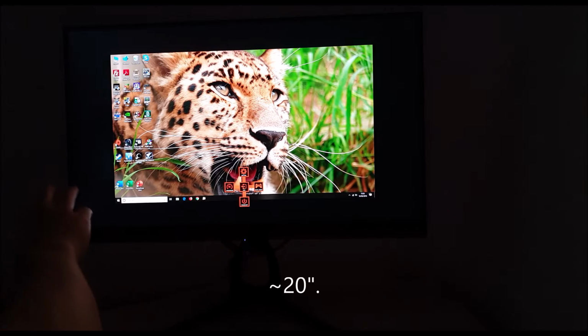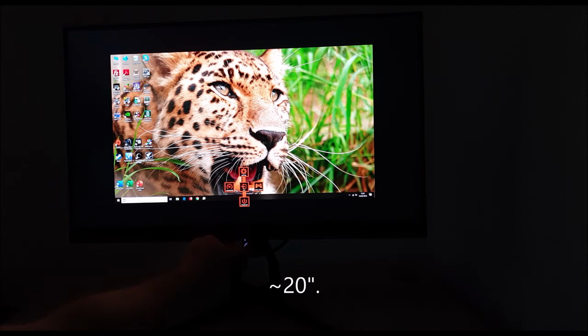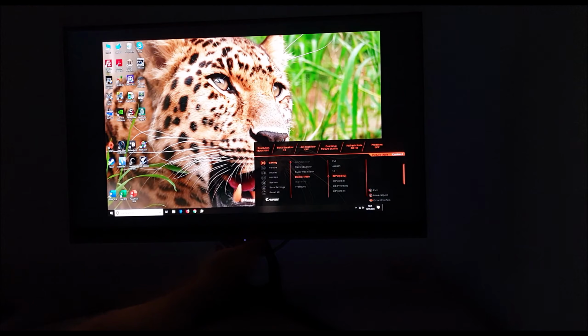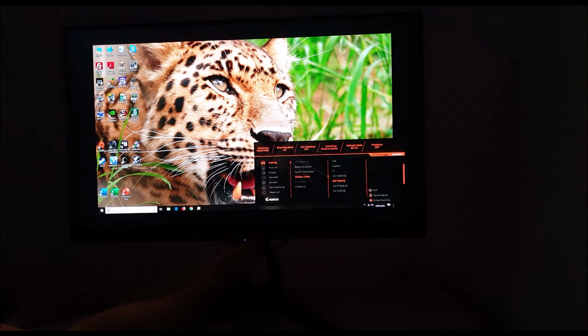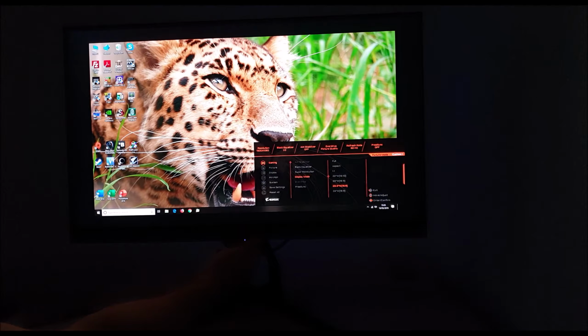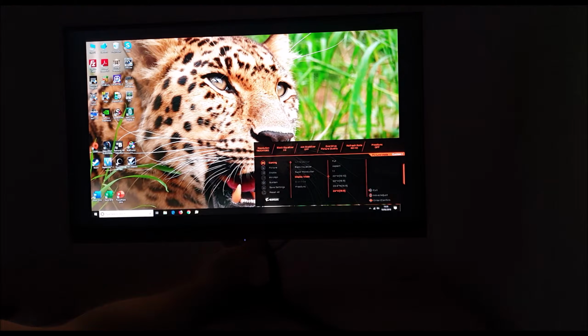It just looks like proper native full HD, but on a small screen. I can't remember off the top of my head exactly how large that is. I think it's about 21, 22 inches or something like that. The remaining settings are basically emulation modes. So it will emulate a 22-inch wide 16:10 screen, a 23-inch wide 16:9 screen, a 23.6-inch 16:9 screen, or a 24-inch 16:9 screen.